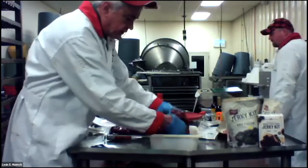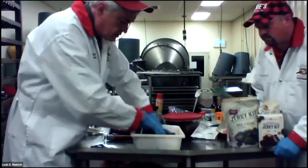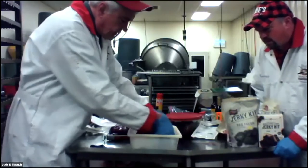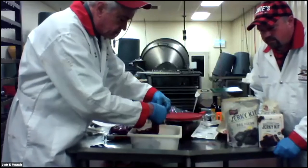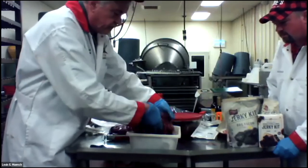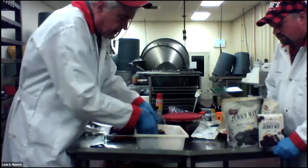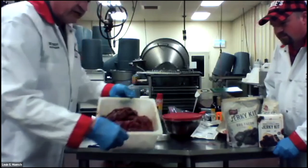Now, maybe a honey barbecue might be more appropriate for a pork jerky. So, the question about different meats with different spices. You know what spices go good with other products. It's so different than jerky or wild game or anything like that. So here now you see this looks different.